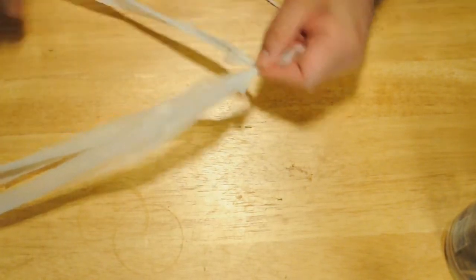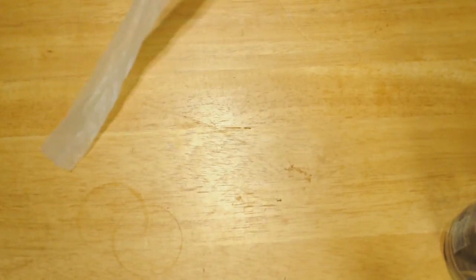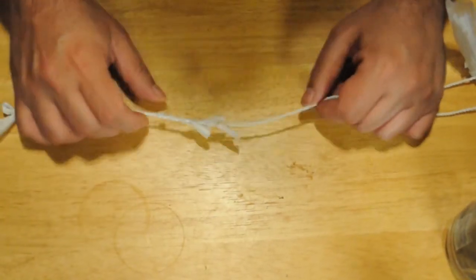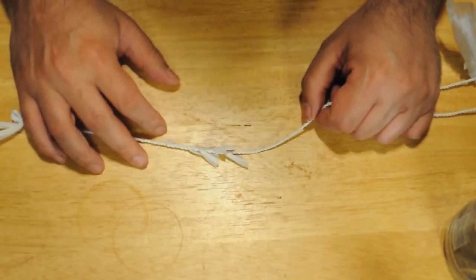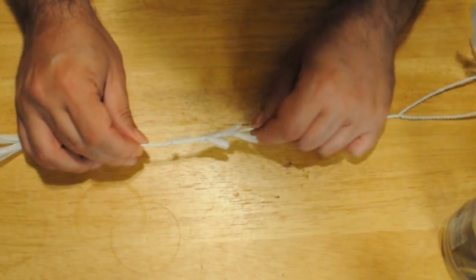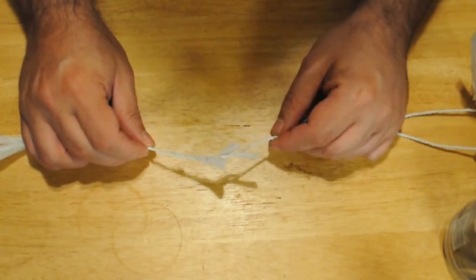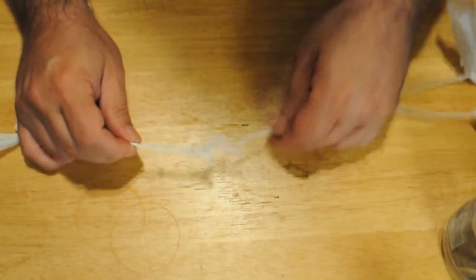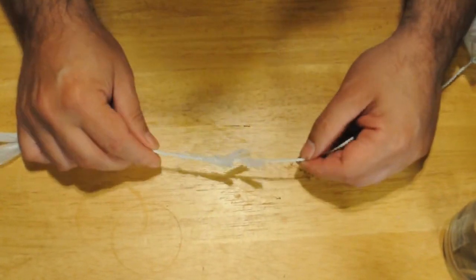Okay, now I gotta pair this up. I'm going to show this, but my camera cuts out because it only records in 5-minute intervals, because it's not really designed to shoot video. It's designed to shoot still photos. But I just kind of have to deal with what I've got, and I didn't realize it cut off. But I just wanted to show the splice.